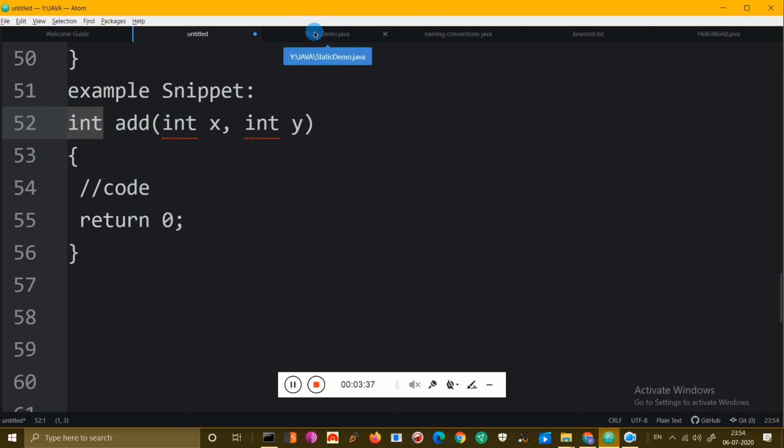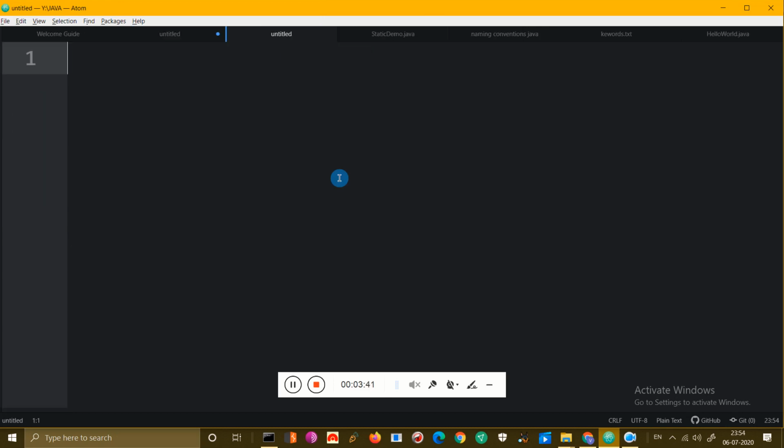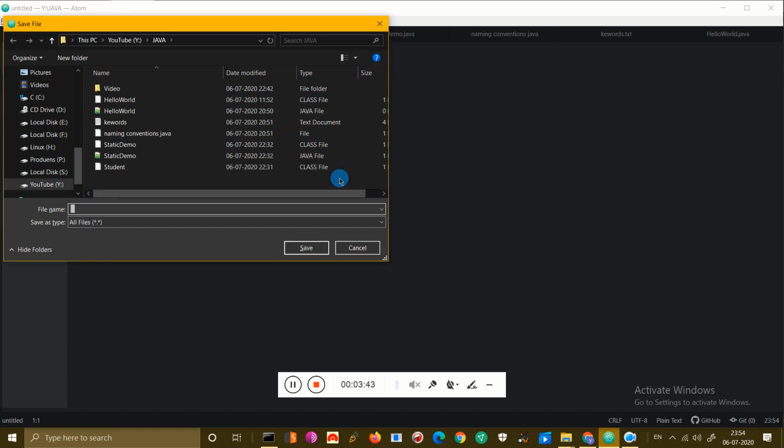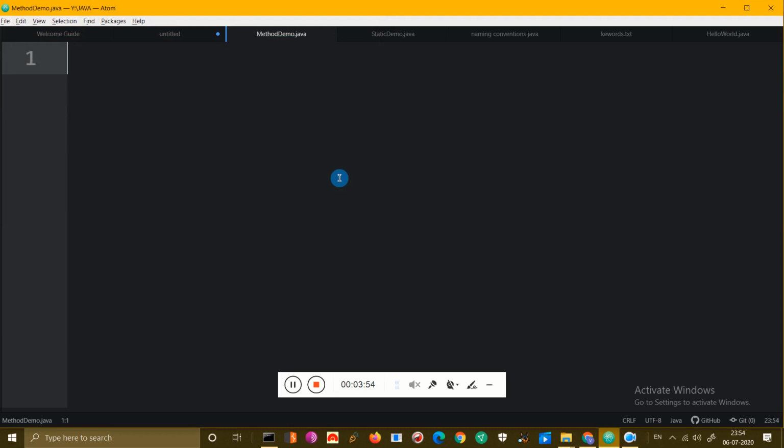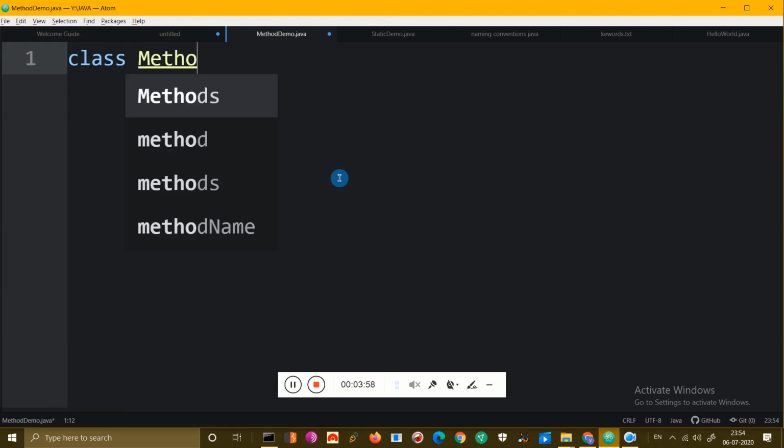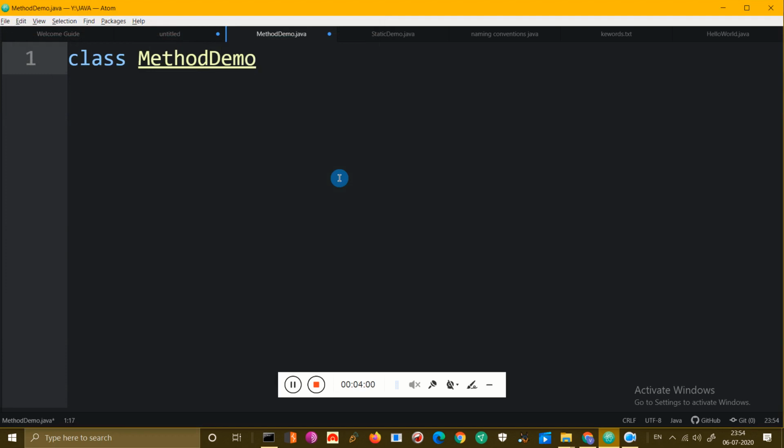So first let's create a new Java program and show a method demonstration. MethodDemo.java is my file name. So let's write class MethodDemo.